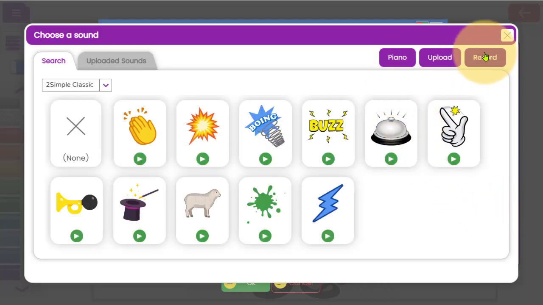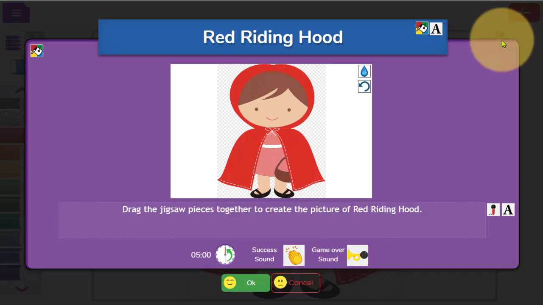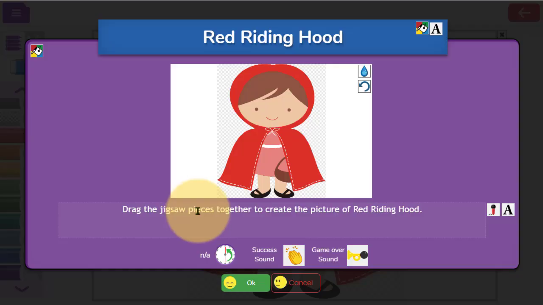I can click on the record option here, and I can record and re-record over any errors I might make and add that to the opening of this activity. I can also choose whether there is a time limit. I'm going to remove the time limit on this one, but you can see that you can increase or decrease accordingly. And you can change the sound animations when the game has been finished as well.